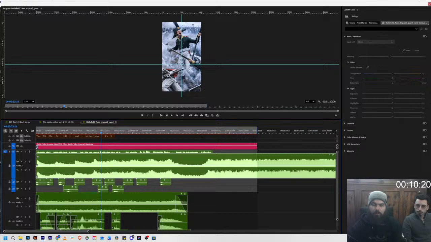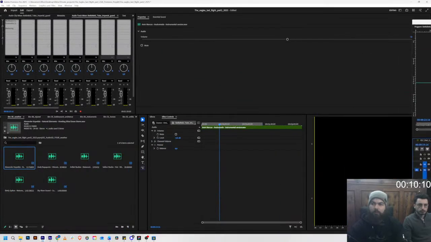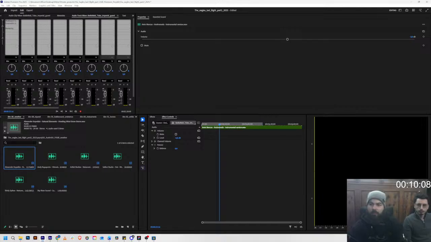So what I want to do now is... all the sound effects are on my layers, my sound layers A5 to A17.